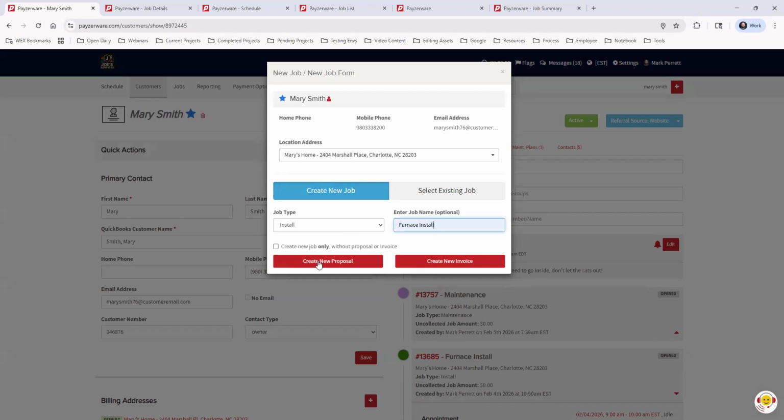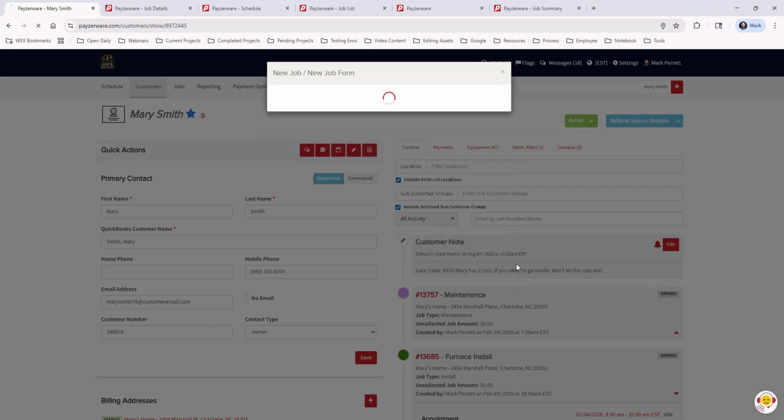And then you have some options here. You can create a job with a proposal. You can create a job with an invoice, or you could just create a job with nothing in it and add those items later. And so let's do that. Let's add a job. We're not going to start with any proposals, invoices, or anything. We're just going to make a new job folder. Save job.